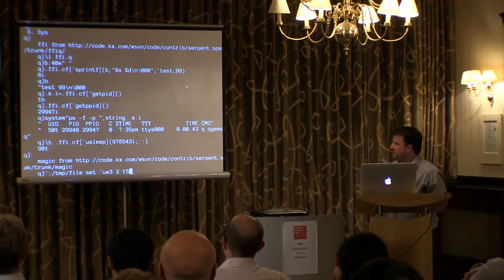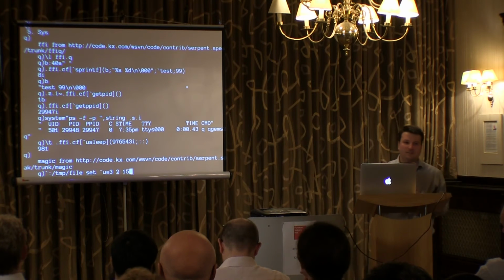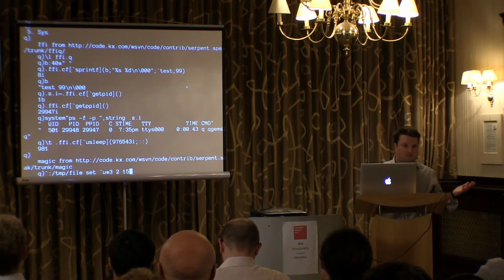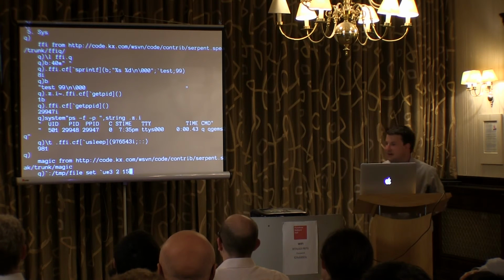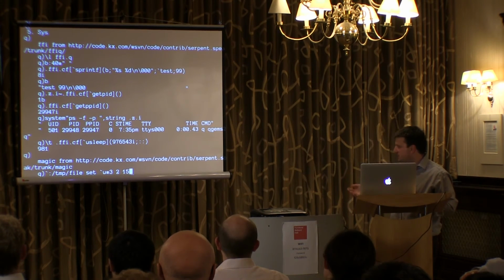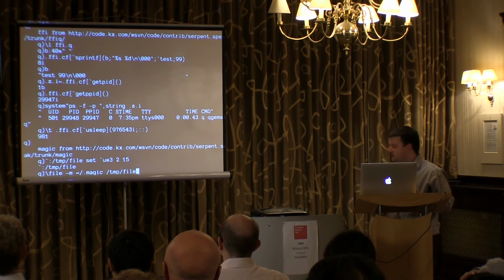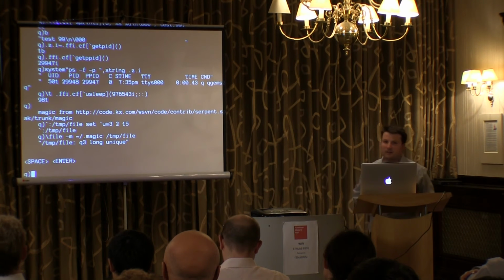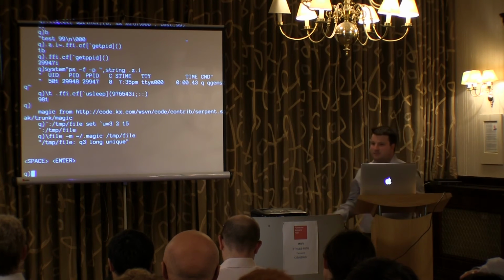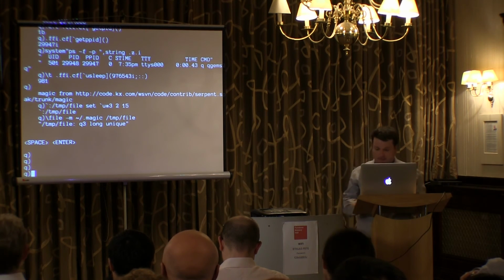The other one is magic. This is about when you call the Unix function file on some data file or source code file, it has some rules based on which it tries to figure out what kind of data that is. And he kindly provided some configuration for that. So if you write a file, then you can use this magic file, and it will tell you that it's a KDB version 3 vector of longs, which has a unique attribute on it. Unfortunately, for compressed files, it just says it's compressed, but well, life isn't perfect.